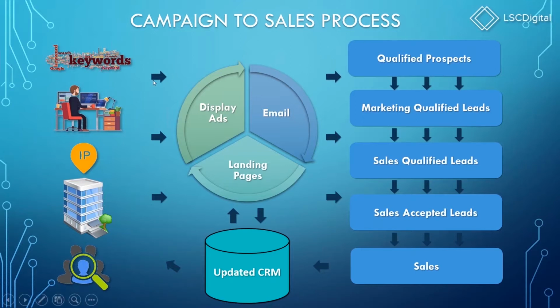Once again, in a perfect world, using all this data, you're sending them ads, you're sending them emails, you're driving them to landing pages, and you're tracking all that through a CRM system, and it's a continuous loop. Then people that fill out that form or hit that lead scoring threshold, you have your marketing prospects, things that go over to sales, things that sales are excited to go after, and then a closing deal.